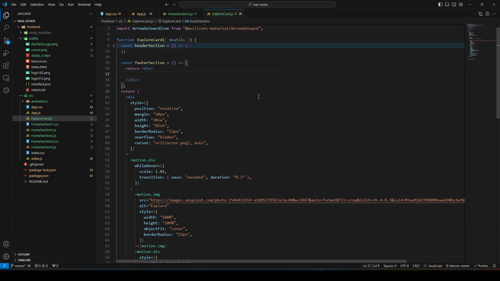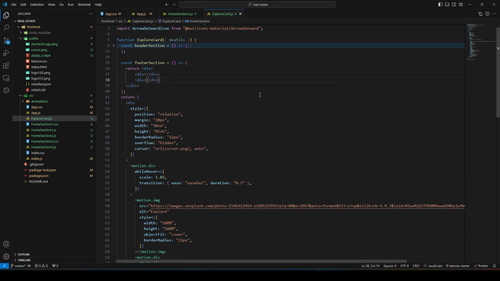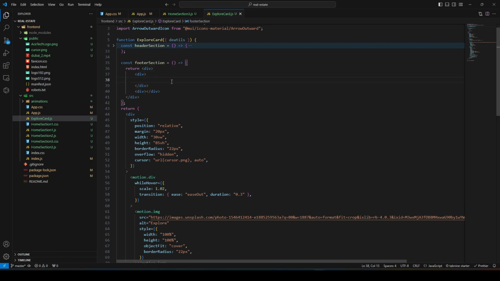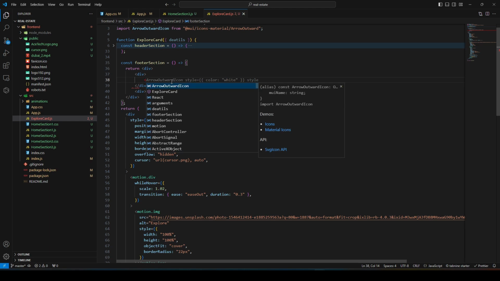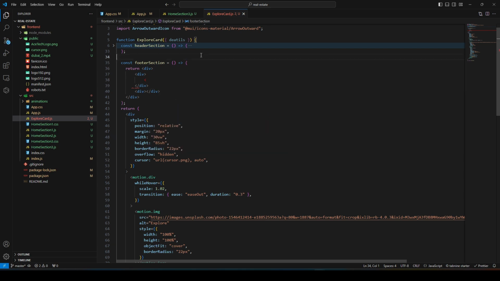This is our parent div. We will have two sections inside this. First is the Dubai Mall section, and the other one is the one which will be called the whole small cards that we have. For this, we will have a simple icon as well as the name. So let me go to our MUI icons.